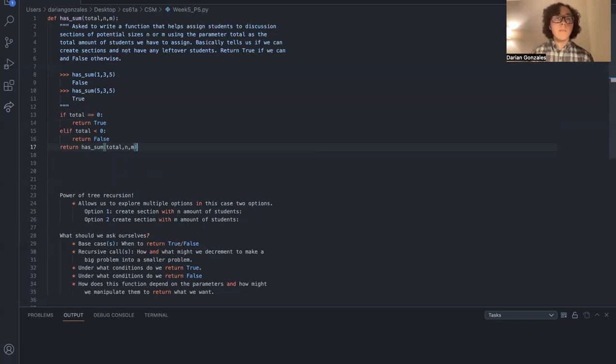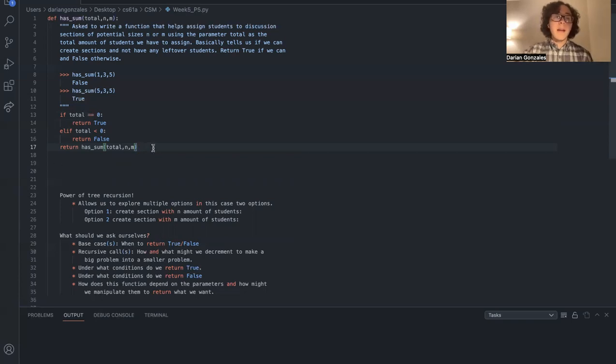We want to think about the different options that we're able to make in has_sum, along with how we can decrement our problem into a smaller problem and somehow combine our recursive calls to return a Boolean, since we know that our function is going to return a Boolean in the end.